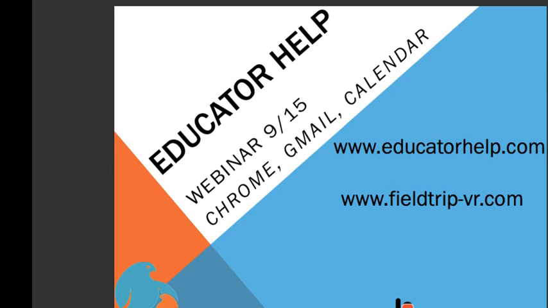Okay, so now that we've looked at Google Expeditions, Chrome, Gmail, Calendar, we've looked at a lot of different Google apps over the last 20 minutes or so. If you want to see a sample lesson plan using virtual reality, visit fieldtripvr.com, and under lessons and then sample lessons, there's a sample Gettysburg trip. You get everything for the lesson plan: the full lesson plan with the aims, objectives, differentiation, the student worksheets, and the presentation and the slides for it.